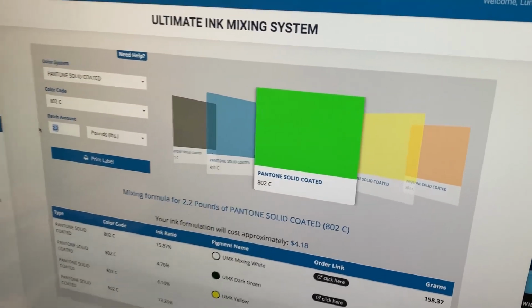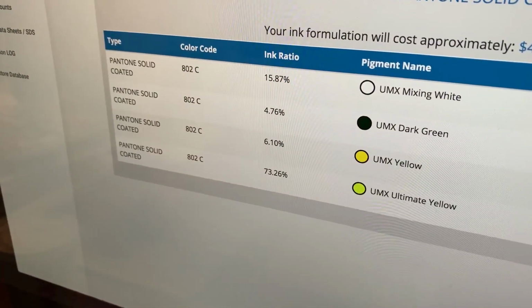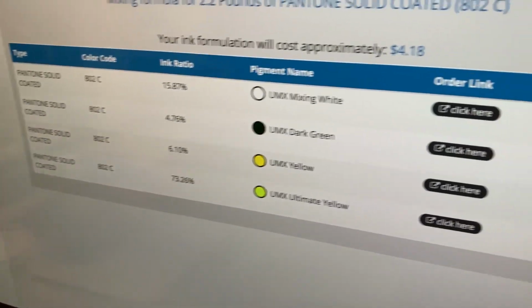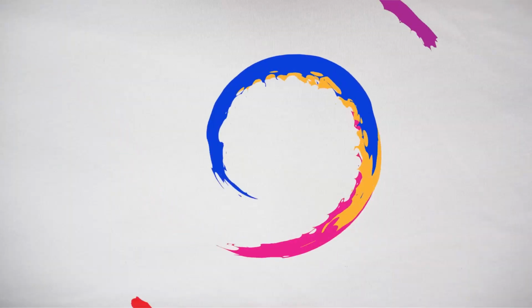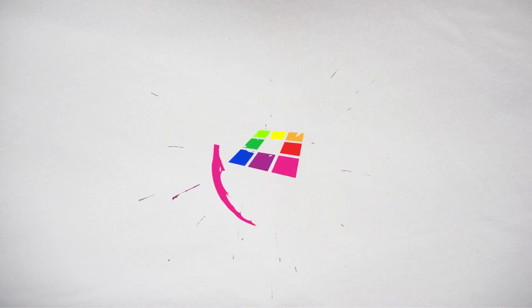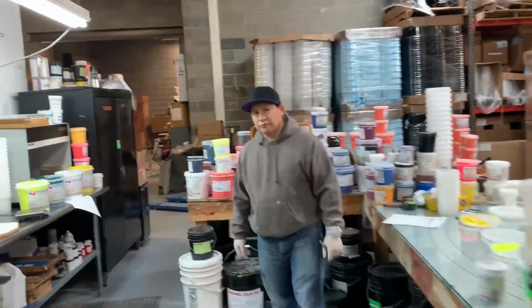How much does he need? A quart? He needs a quart. All right. Yeah, there is. All right. See what Joffrey's doing. Hey, Joffrey, you think you can make that Pantone for him right now? Oh yes, I'm gonna start it right now.